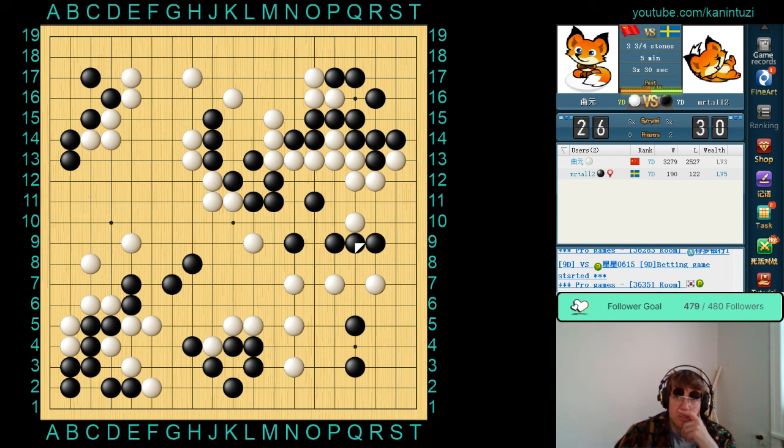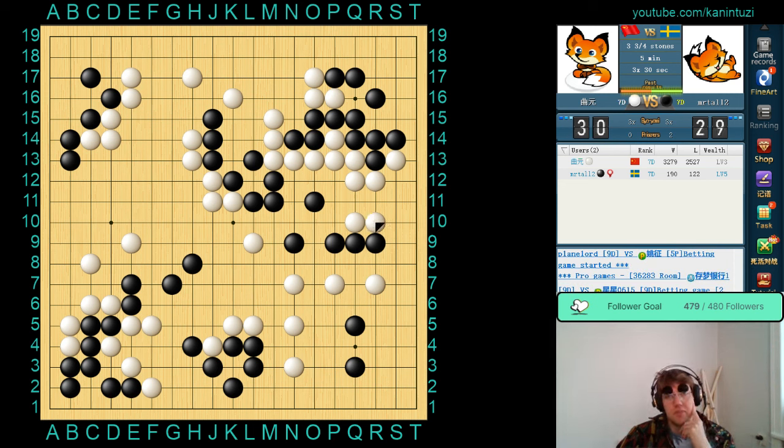Yeah, this player is like fearless. They just go fight, fight, fight, fight. Okay, so now I cannot make eye shape on the bottom. Is it good timing to kick here now? Why would it be? Why wouldn't it be? Maybe jump. But I think I will just try to make eye shape like this.